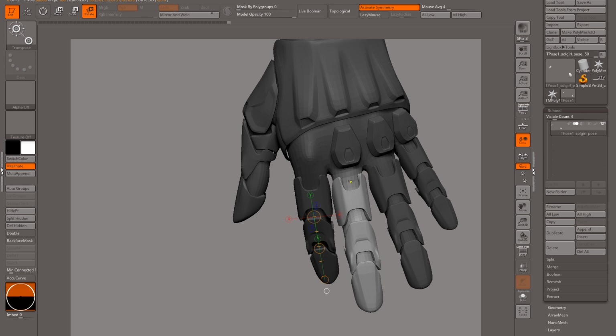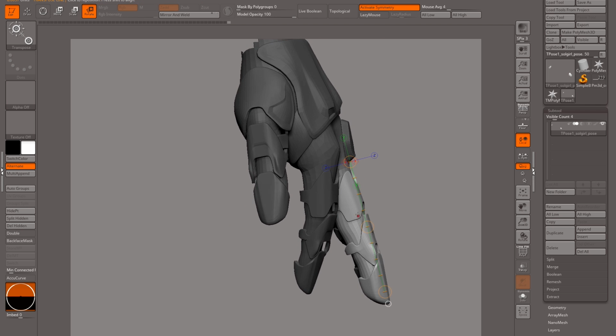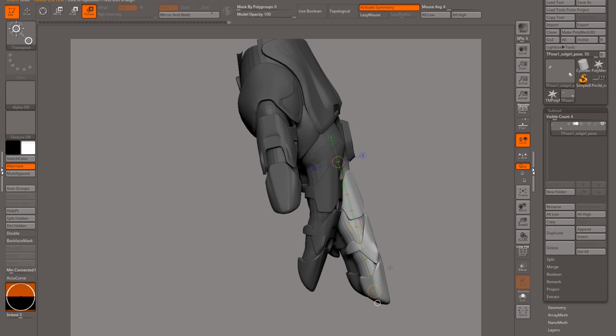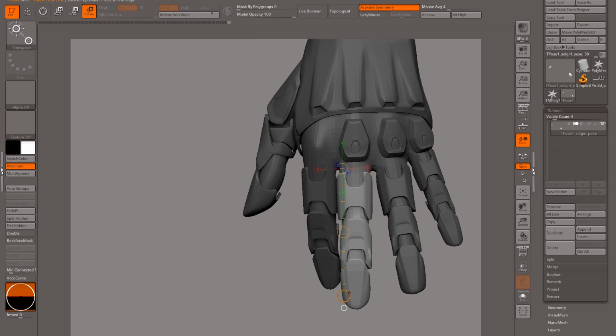If you press Ctrl and click on the mesh multiple times, obviously it blurs the mask, so you have a softer transition and deformation.